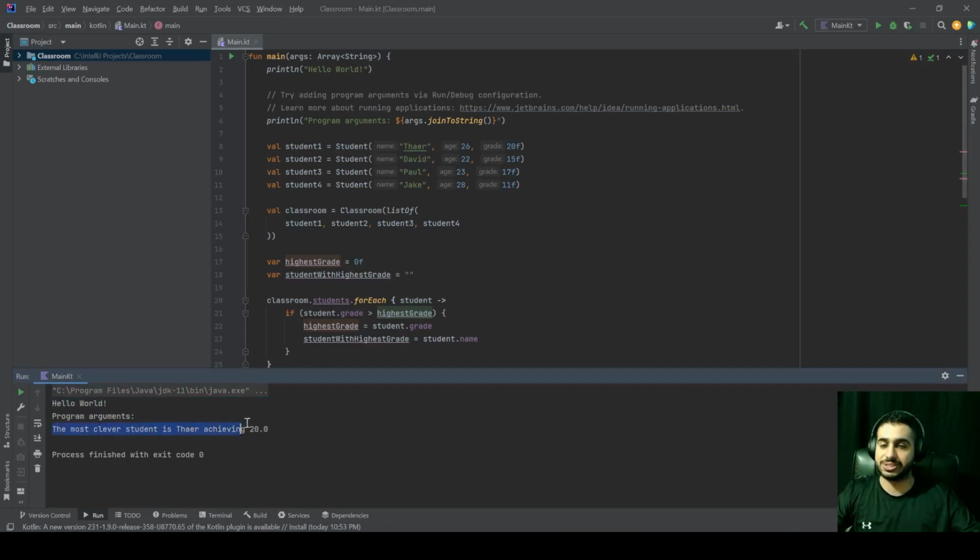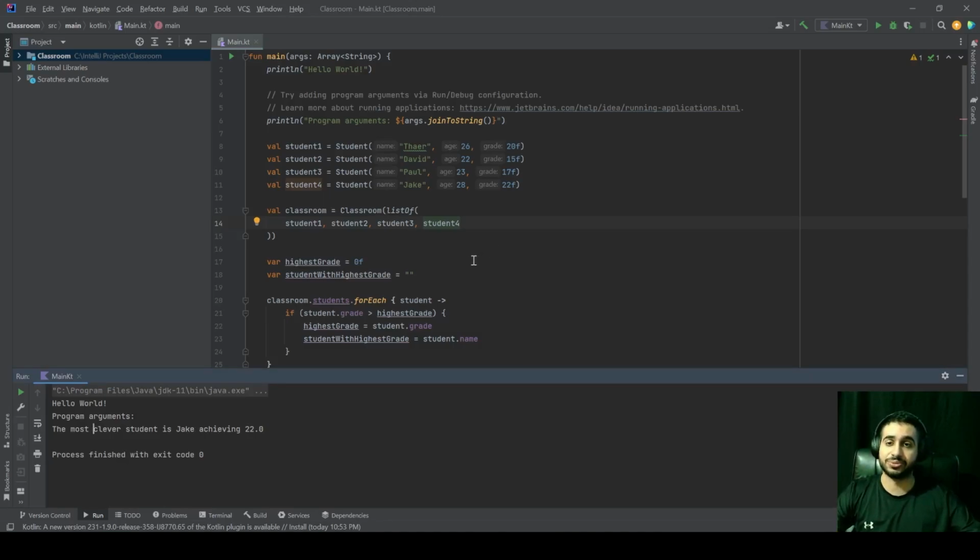The most clever student is Thaer, of course, achieving 20.0, which was true in our case because this student had the highest grade. Okay, and of course, if you give a higher grade to another student, such as Jake, for example, and rerun your program, the most clever student is now Jake, achieving 22.0.